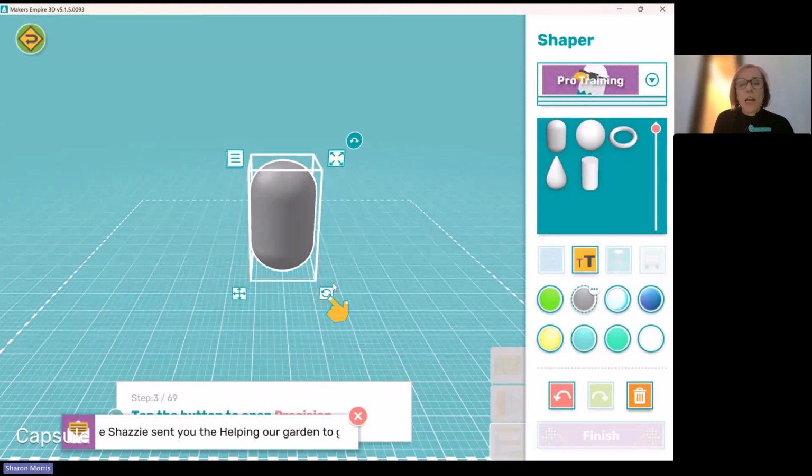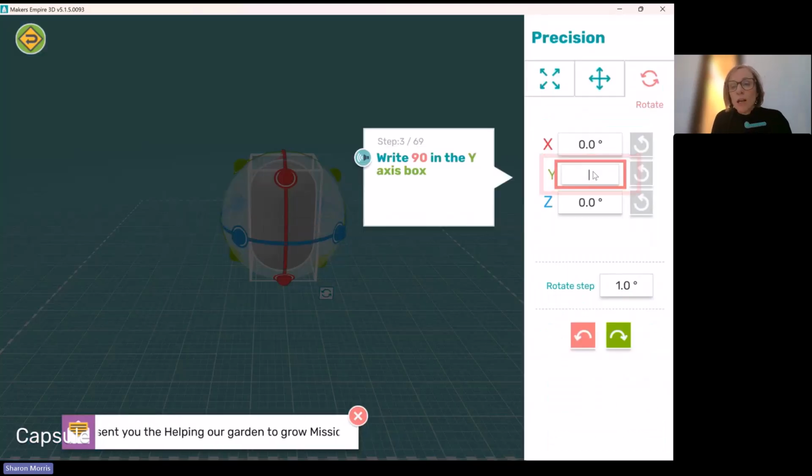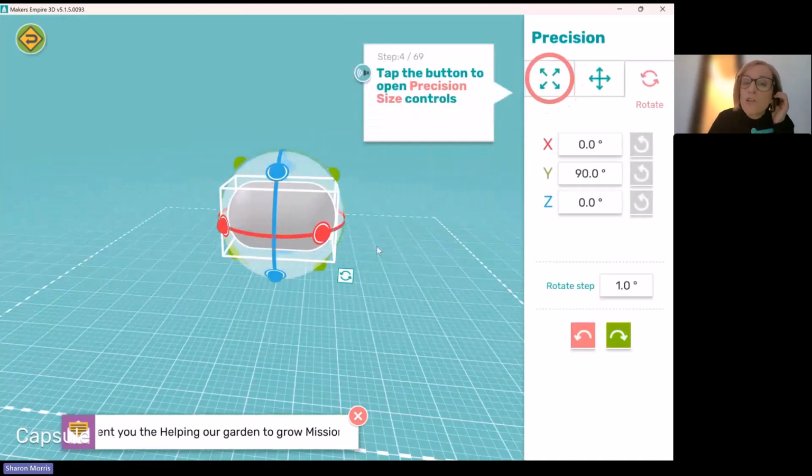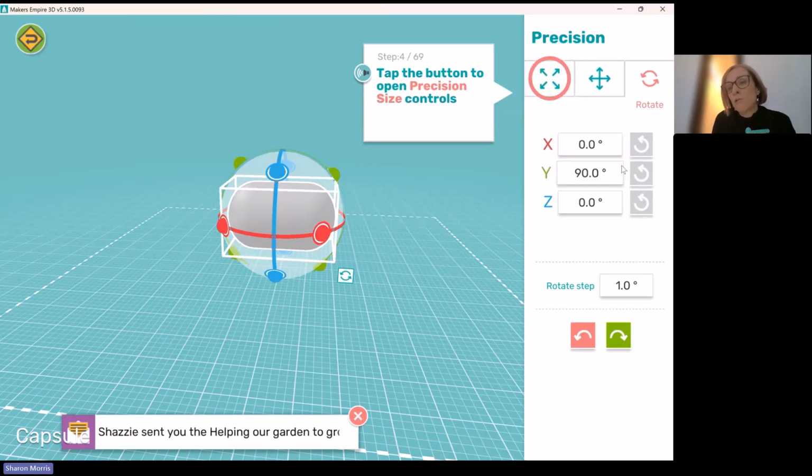That's a match. By playing these games where you follow the steps, you're learning about the tools inside this app and learning what to do, because now you're learning to actually rotate. If you've got older students, there's a lot of mathematics going on when students use Maker's Empire. You can do very precise design, or you can just manipulate it in the space without knowing anything about angles or measurements or things like that. So there's lots of opportunities for students to develop their spatial awareness skills, etc.